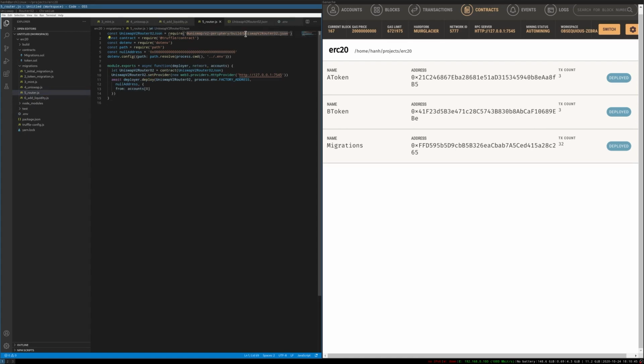So we start with the same stuff. Let's call it router. Router. Okay. Then we get the actual router instance, and this is the router address. And then we can create some add liquidity.